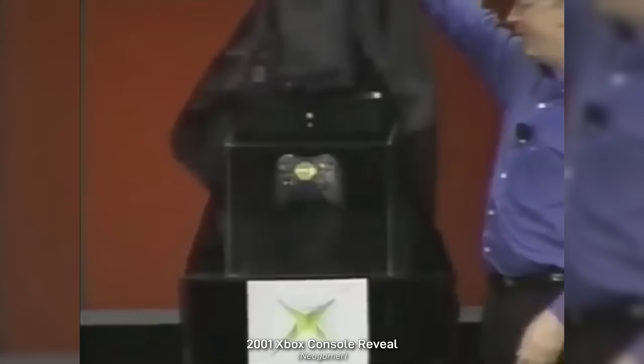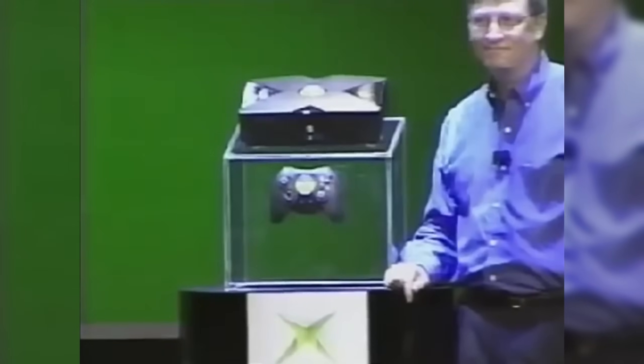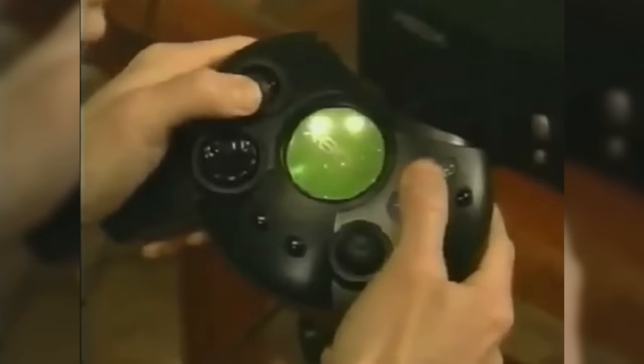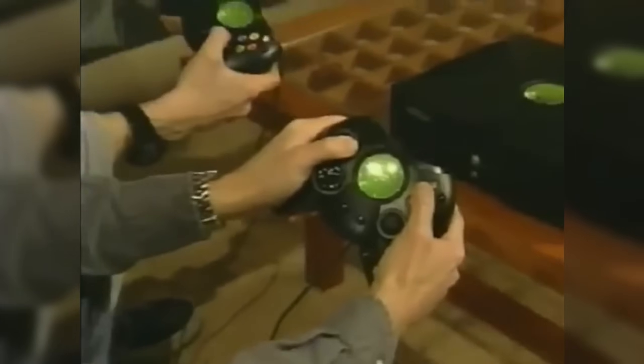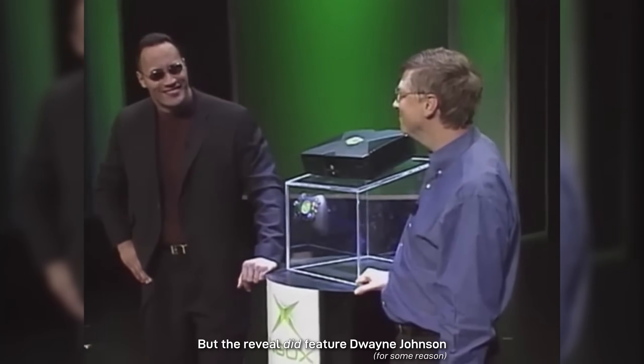But how do you take one of the most advanced games of the time and get it to run on a console with considerably less resources to work with? Sporting a Pentium 3, NV2a GPU, and a whole 64MB of DDR RAM, the Xbox was pretty advanced — well, in 2001 at least. While its hardware trumped the older PlayStation 2 at the time, by 2005 it was getting on in age. Its measly 64MB of RAM paled in comparison to the 512MB of the average PC at the time, not to mention the various general advancements in computer technology across the board — the Xbox was certainly becoming dated.